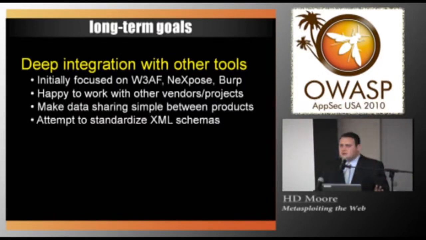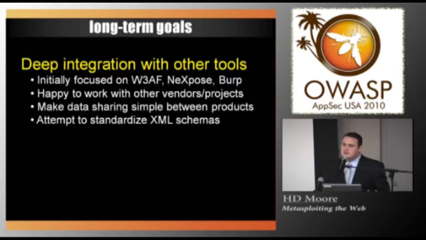The biggest issue right now is that I started on this project of doing the import side a couple weeks ago, and what I found is there are very few web testing products out there that actually export anything you can import again. Most of them export giant HTML reports, which are for the most part worthless. Others export XML, but the XML is full of giant paragraphs of text with embedded URLs and parameters that you can't parse out easily. So what we really need is a standard language for defining what a vulnerability is in a web application, what the prerequisites are, what form it is, what the different types of vulnerabilities are, and the prepend and the append to actually trigger it.